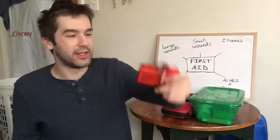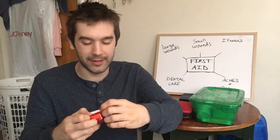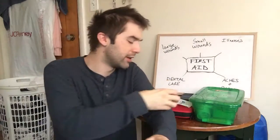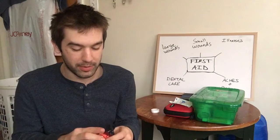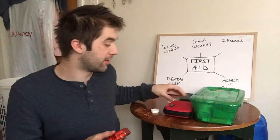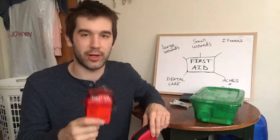Now I have this little thing — you can find this pretty much anywhere. Used to have a little carabiner on it; I was moving some carabiners around, that's why it's not on there right now. But this is a pretty cheap first aid kit, I think it was like seven or eight dollars. It's got gauze, big gauze pads, a little roll of tape. They say it's waterproof — I haven't tested it. These are nice because they're cheap and lightweight. You can stick them right on the outside. I keep the big first aid kit inside my bag; this one's on the outside for treatment of cuts and scrapes.